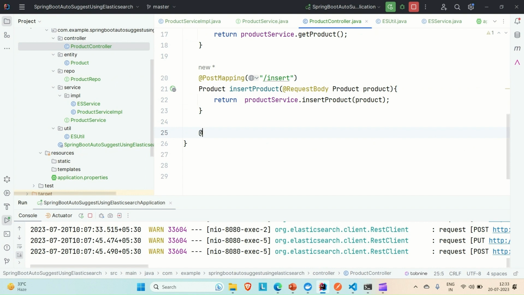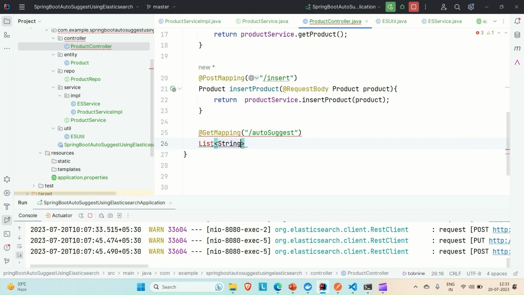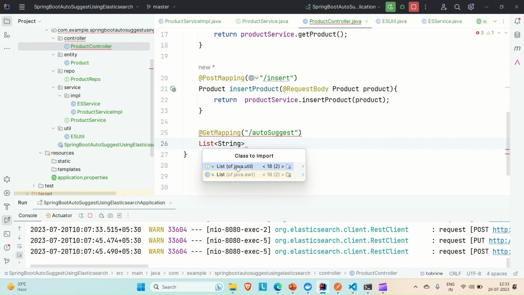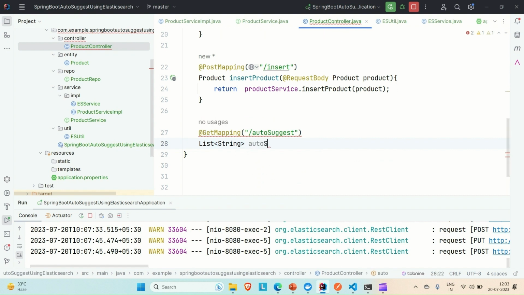This API would be a GET, and let's say it is auto suggest, and it will be returning a list of string, and list of string means we are just returning the list of names of the products. Let's say its name is auto suggest product search, something like that.